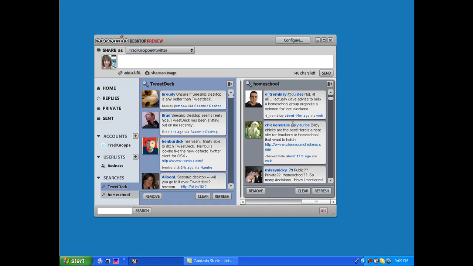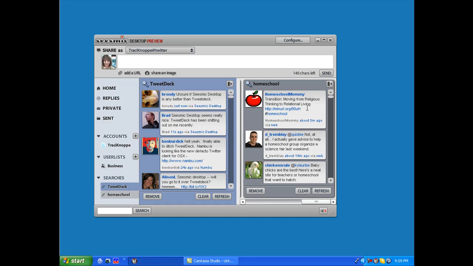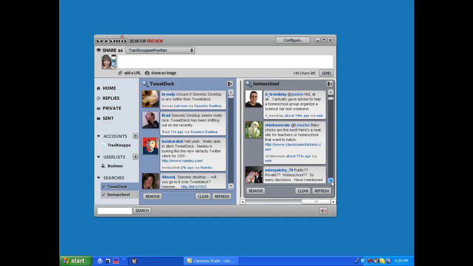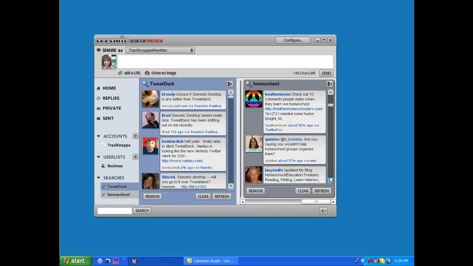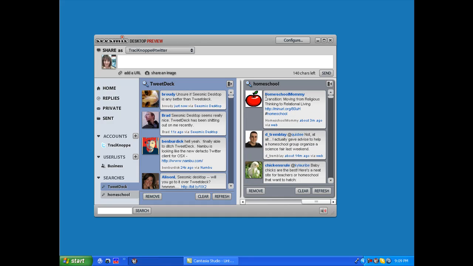And it looks like, if I'm looking at this, homeschool was in the hashtag as well as in the username, but it looks like it's pulling it from the tweet, not the username or from the bio. So yeah, it's pulling it from the tweet like it did for search in TweetDeck. So, pretty simple. I mean, that's amazing.